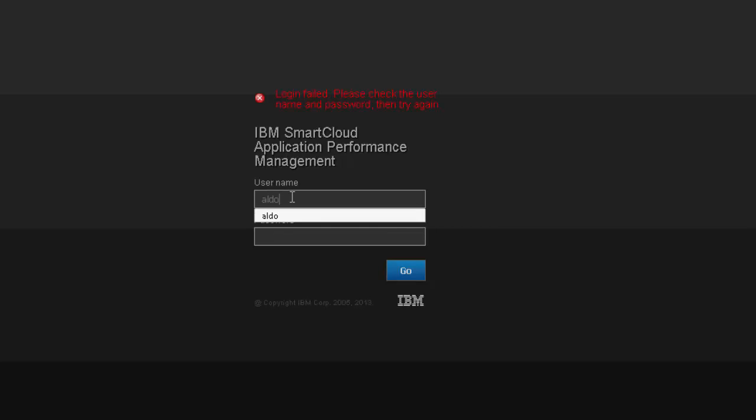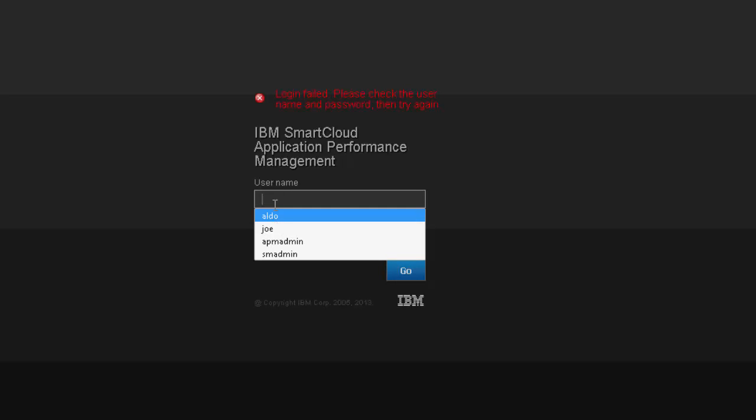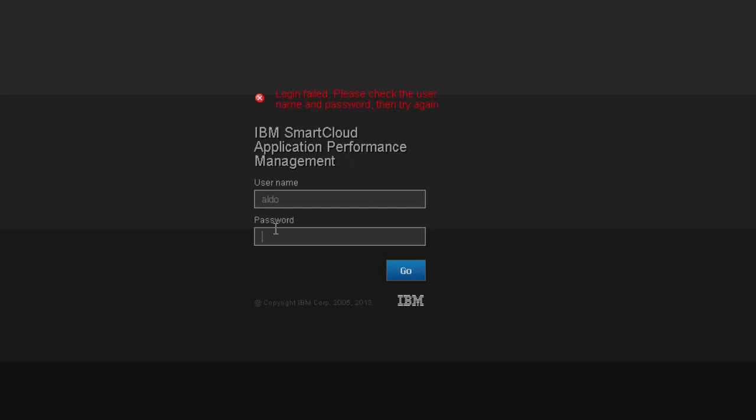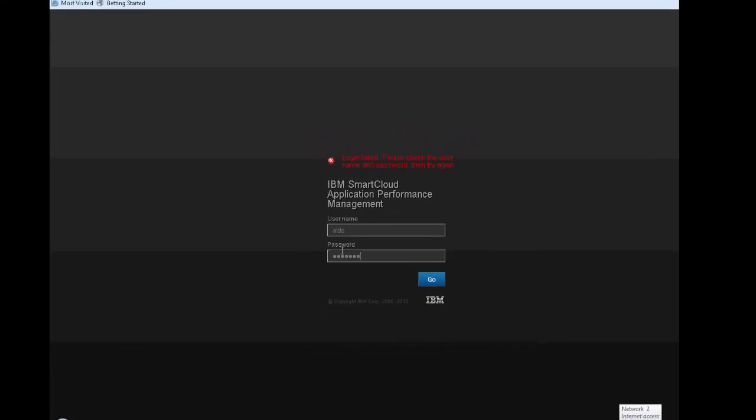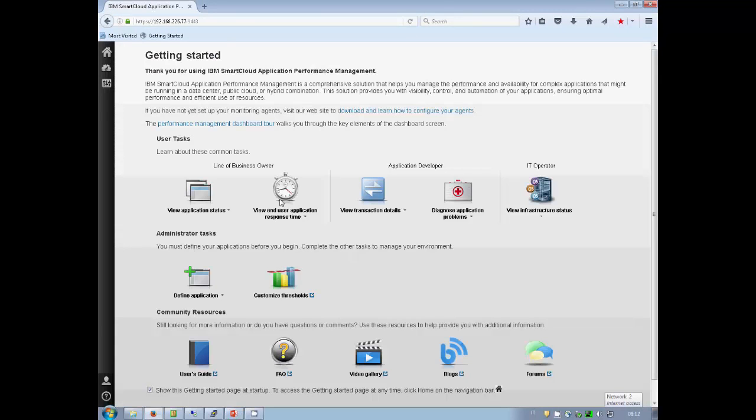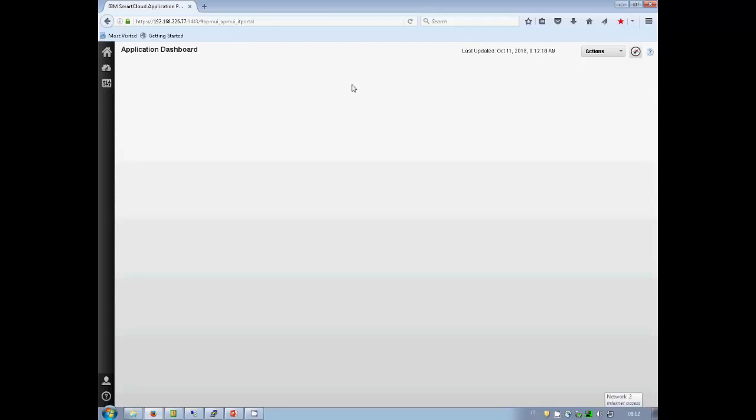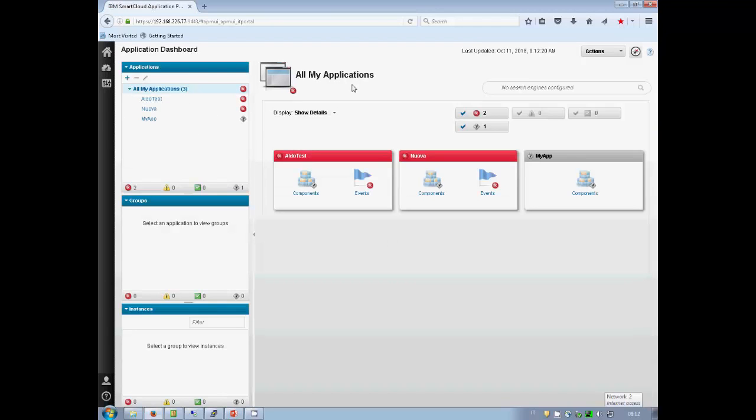And in this case, we are going to use Aldo to authenticate. And that's it here. We correctly logged into the APM UI.